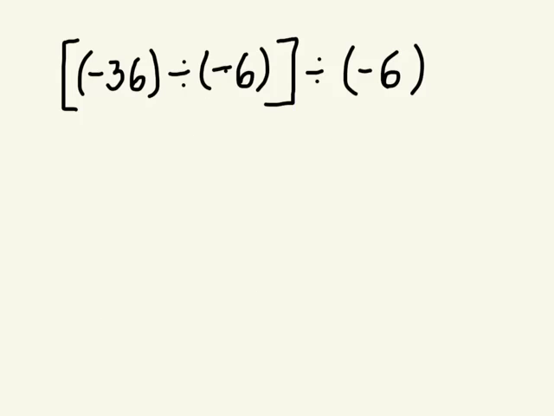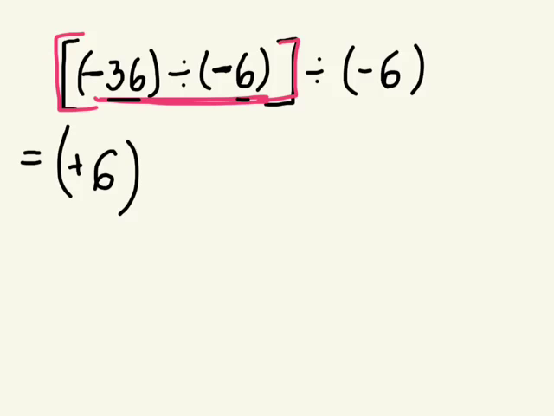Okay. So this time, they're using the same numbers, except now we changed the order of operations. The bracket is now here. So we need to solve this. Negative 36 divided by negative 6. So what's 36 divided by 6? 6. Good. And a negative divided by negative? Positive. Good. So we have positive 6, and let's rewrite the rest of our question.